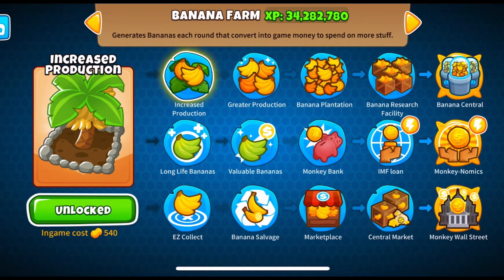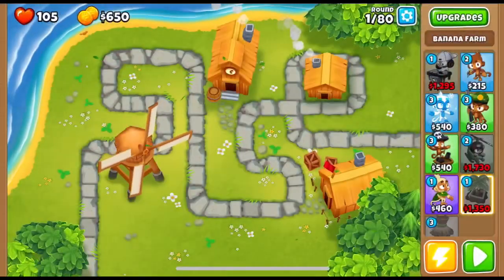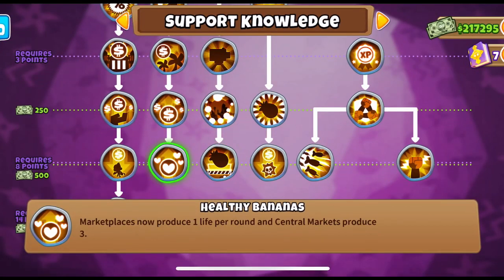and these banana farms can return lives with the marketplace and the central market upgrades, but the trick here is that you need a certain monkey knowledge to do this. So there is this monkey knowledge point in the support tree, it's called healthy bananas, and it makes marketplaces produce 1 life per round and central markets produce 3.